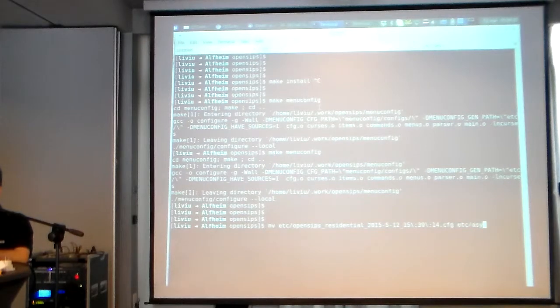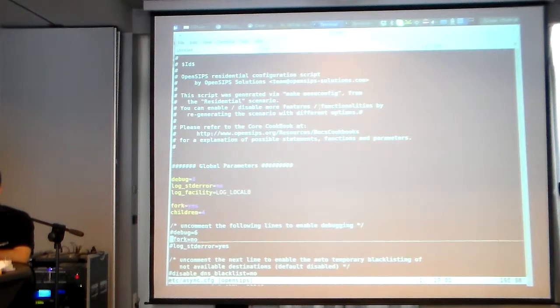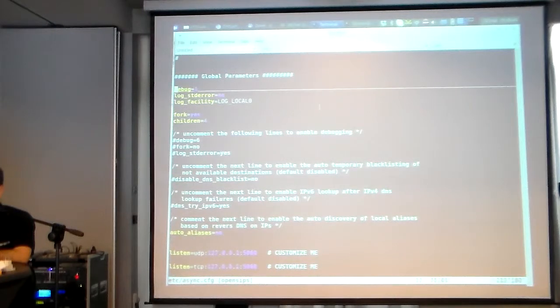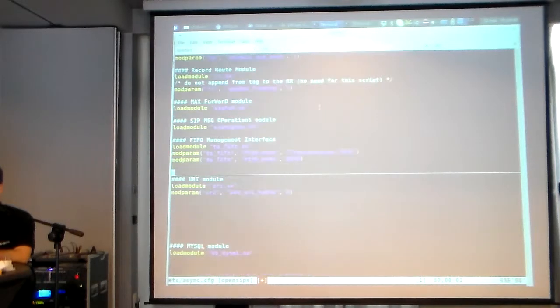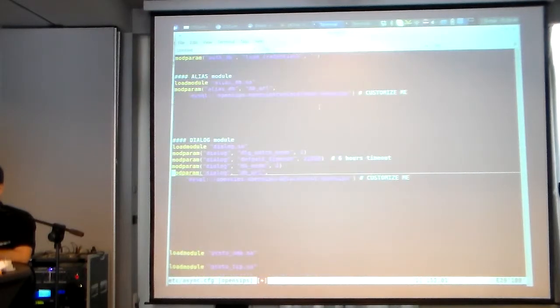Let's call it async. Yeah, we're just going to be logging at output. What else?